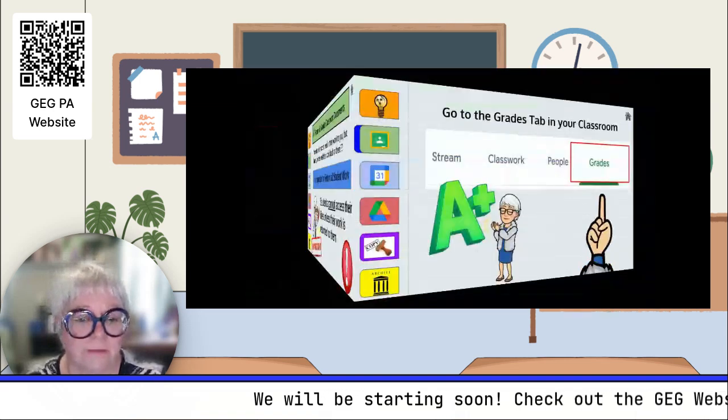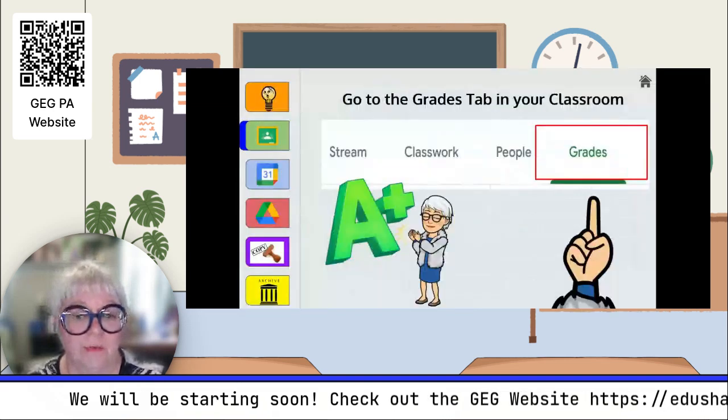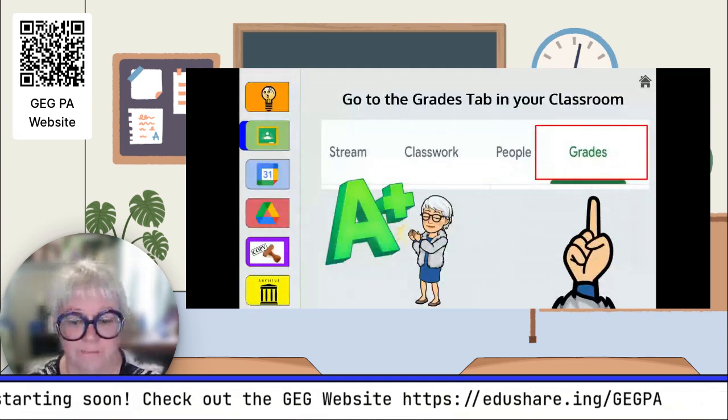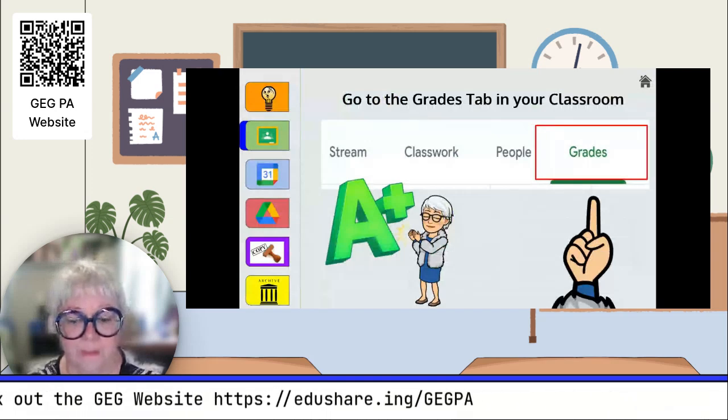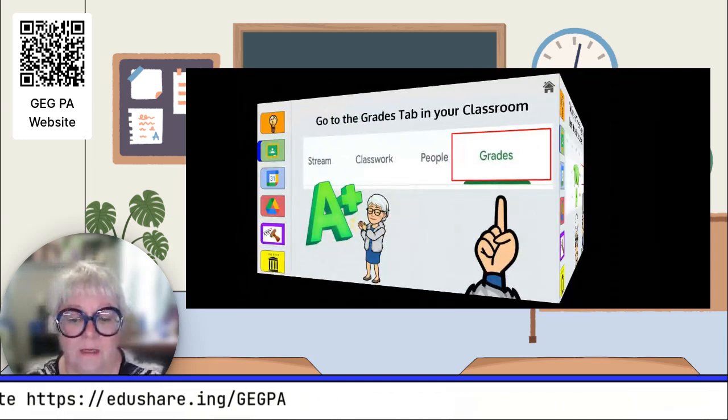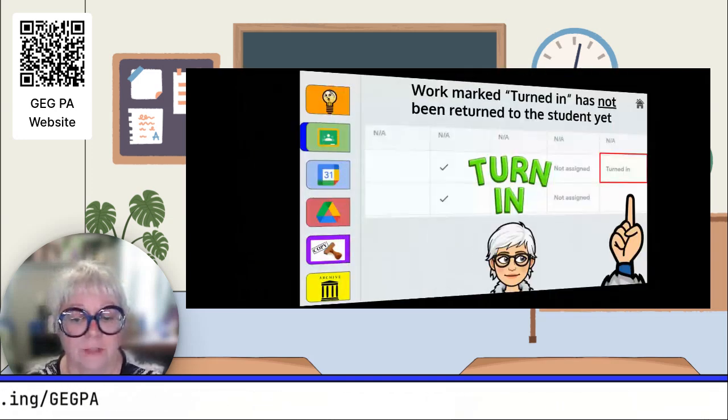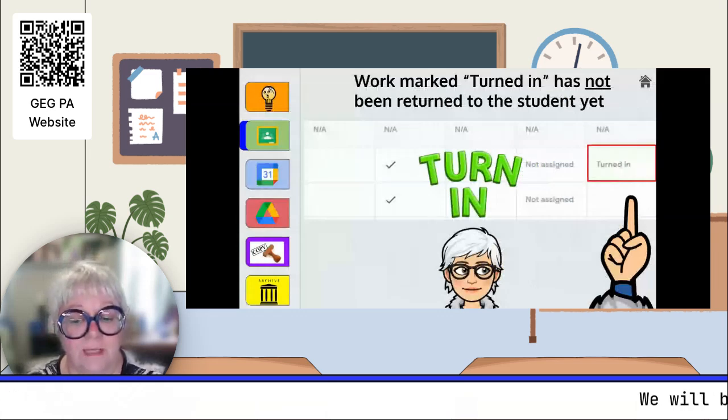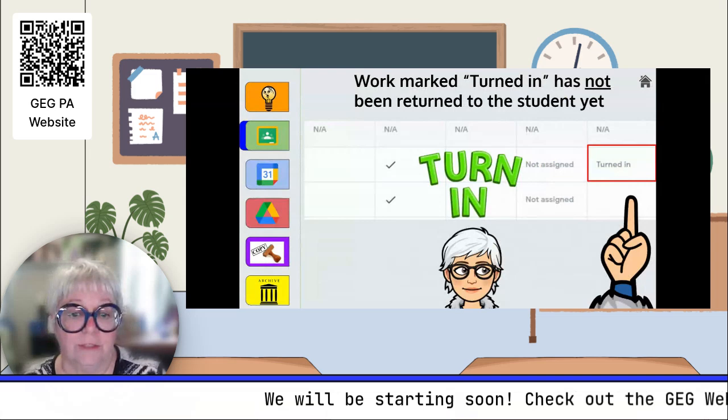To return them is really pretty simple. You'll go to the Grades tab in your classroom. Then you're going to look for work that is marked turned in. Anything that is titled turned in has not been returned to the student yet.